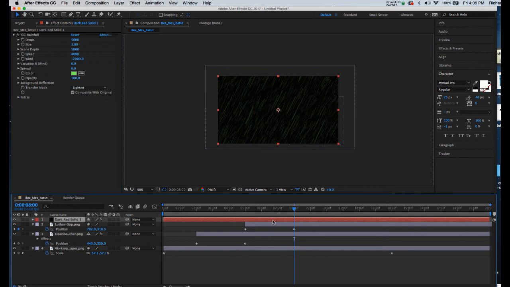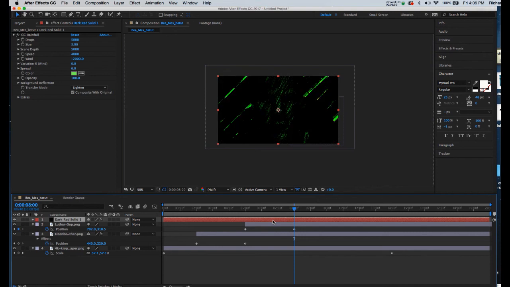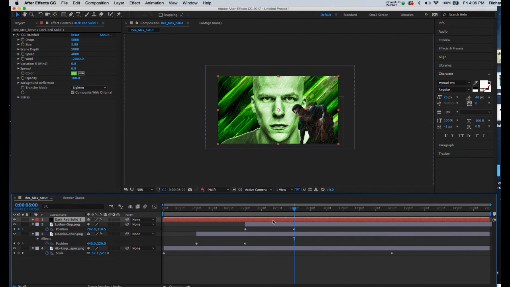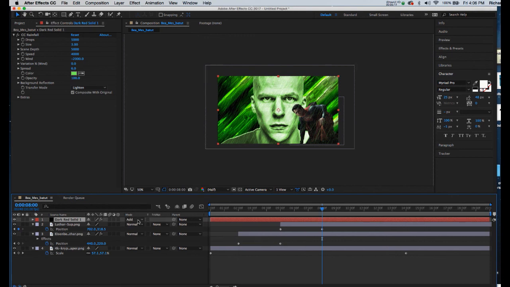So I'm selecting the layer, and if I hold the Shift key down and hit plus on the keyboard, it will go through all the different blend modes. I'm looking for one where I see my image the way I want and I see the rain. I'm going to check my modes to see what I've chosen, and I've chosen Add.